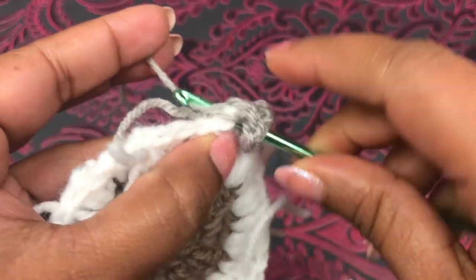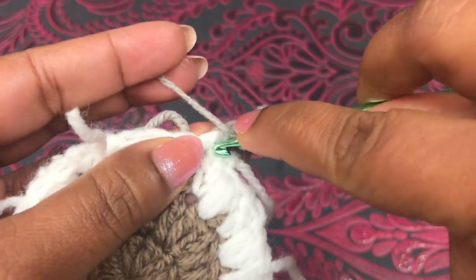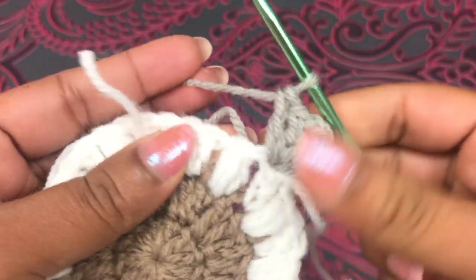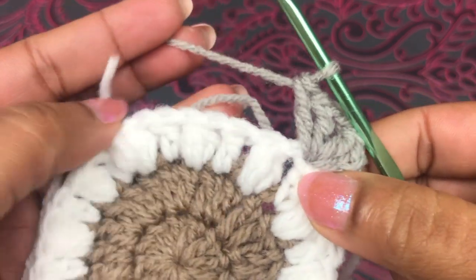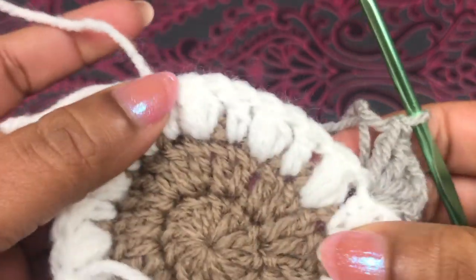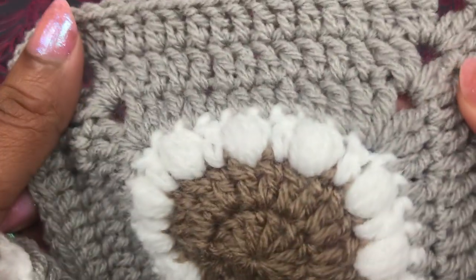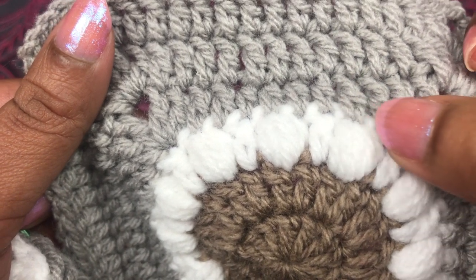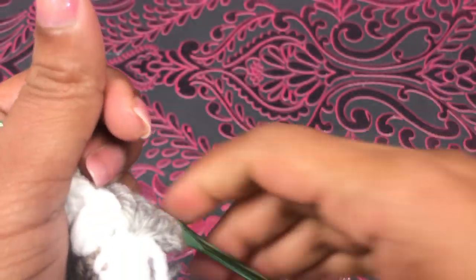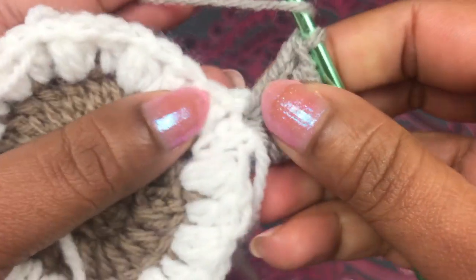This is the first corner. One double crochet and two double crochet. Into the next space, one double crochet, and this pattern, first round pattern, I'm going to show you in here. First four, one, two, three, four double crochet, next four is half double crochet, last four is double crochet. First round, each side has 12 stitches. I have a 2 now.